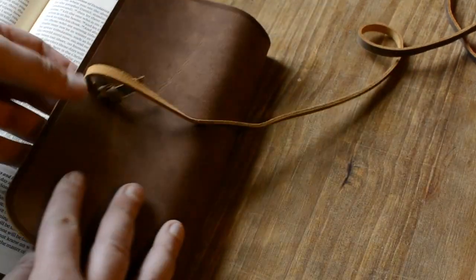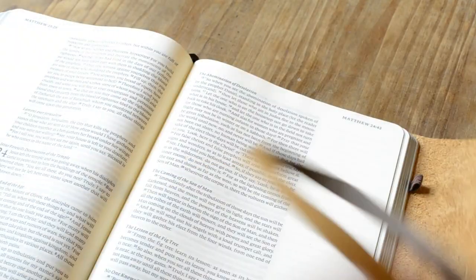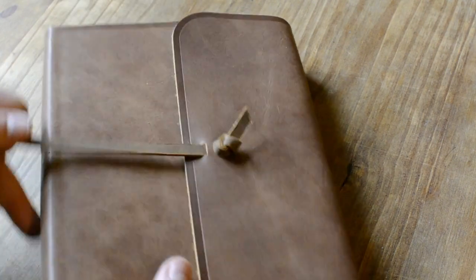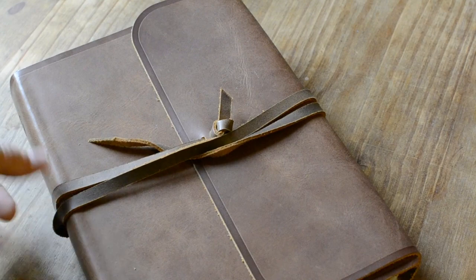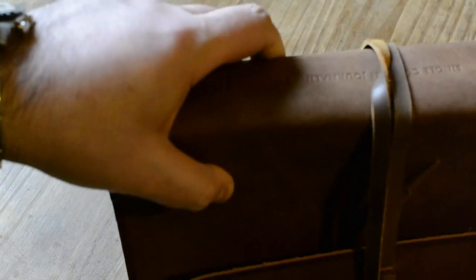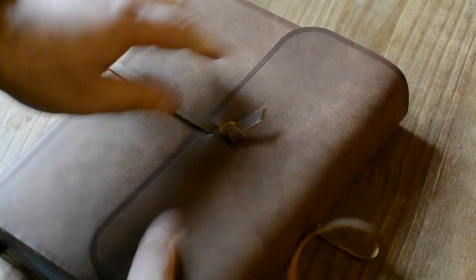And it does come with this strap right here. Now, it's quite long, so you can go around the Bible a couple of times. If you are bothered by it, I suppose you can cut it off. I like it. I think it's neat, it's different, as you can see right here. So one, two turns, that's it, and then basically you put that under, and there you have it. It's nothing really odd or hard to do, it's simple. I like it. It's just different, that's all it is.